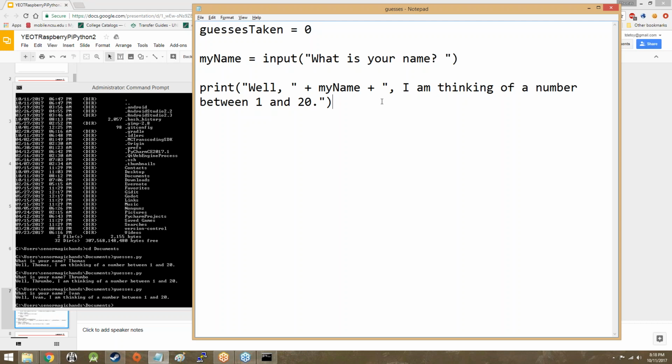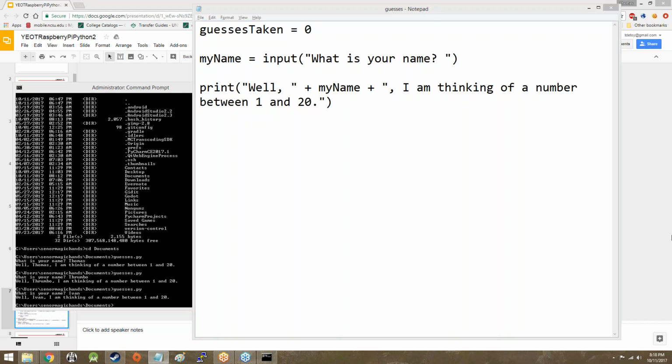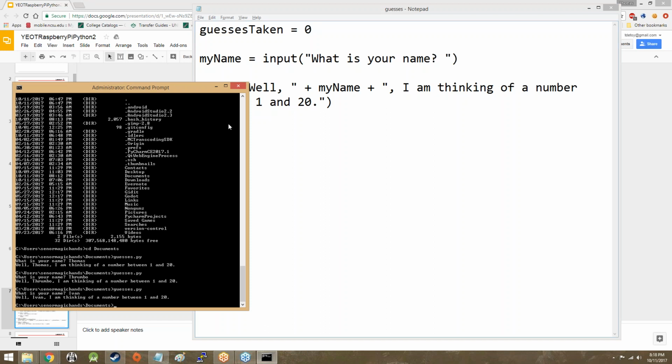Okay. The thing that you want to do is navigate in your command prompt or terminal to where you saved the file, and then just run the file by typing its name while you're in that folder. The term guessinggame.py is not recognized as the name of a cmdlet, function, script file, or operable program. Check the spelling of the name, or if a path was included, verify that the path is correct and try again. At line 1, character 1, guessinggame.py.